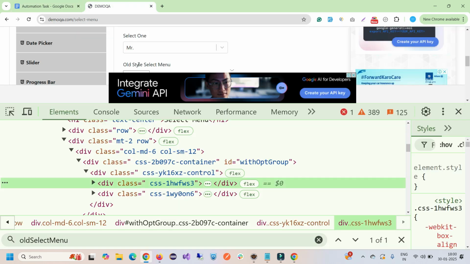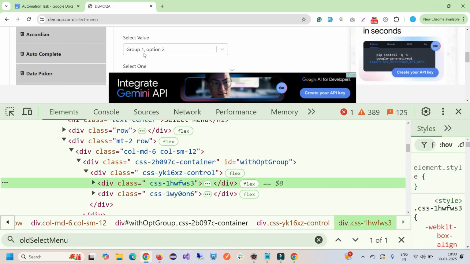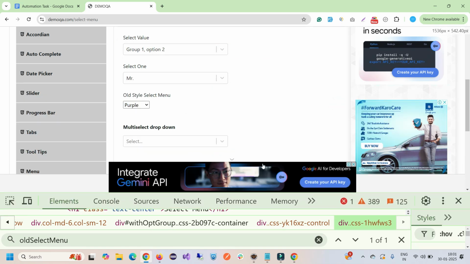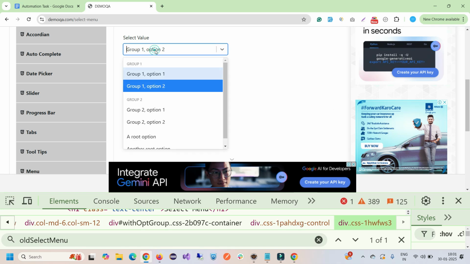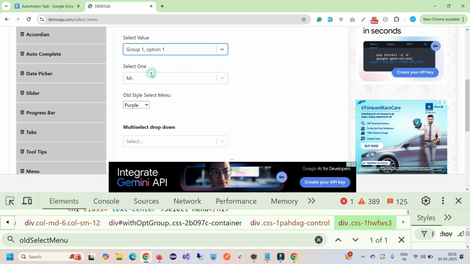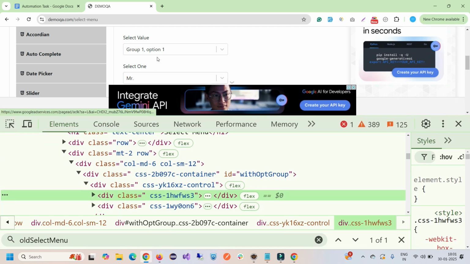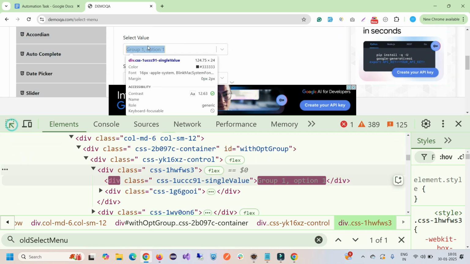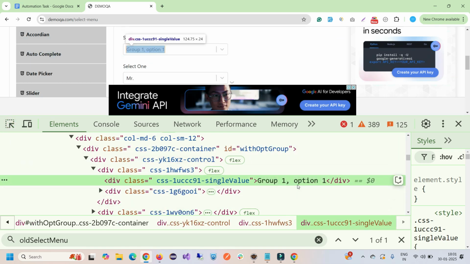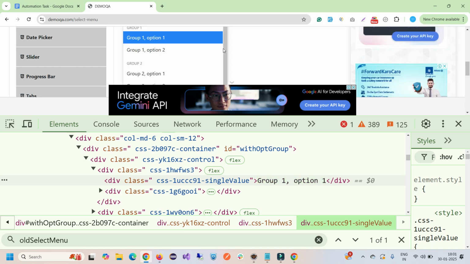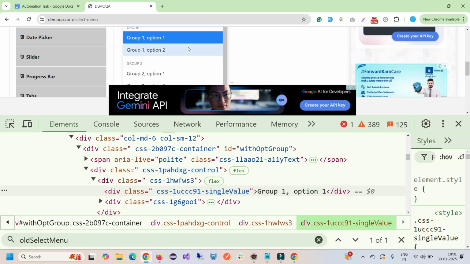This drop down doesn't have any select tag. So how can you handle this? First thing, in real time as a user, what you do is go to the URL, click on this drop down and select a value. The same thing we're going to perform from the automation, and this time we'll not use a Select class. So first I need to get the XPath of this element. Let me navigate to this, and this is the selected value.